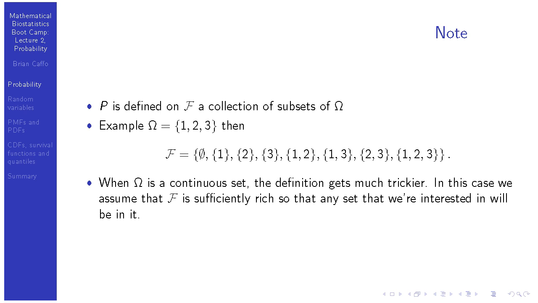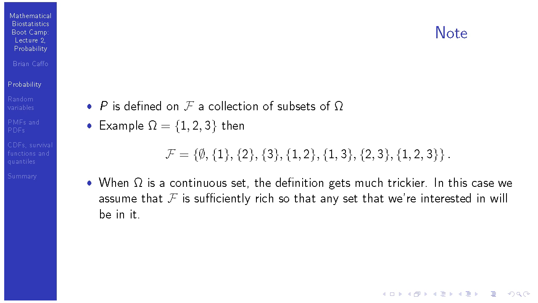Then the probability function operates on all possible events that are subsets of that sample space. So in this case, the null event, the event that you get a 1, a 2, a 3, a 1 or 2, a 1 or 3, a 2 or 3, or the whole sample space, a 1, 2, or 3. And this is fine. Pretty much whenever you have a finite set, the domain of the probability function will operate on all possible subsets of the sample space. In this case, we're using the letter script F to denote this so-called domain.